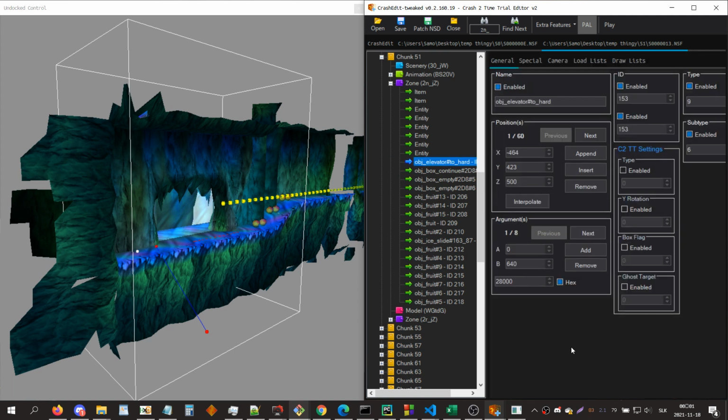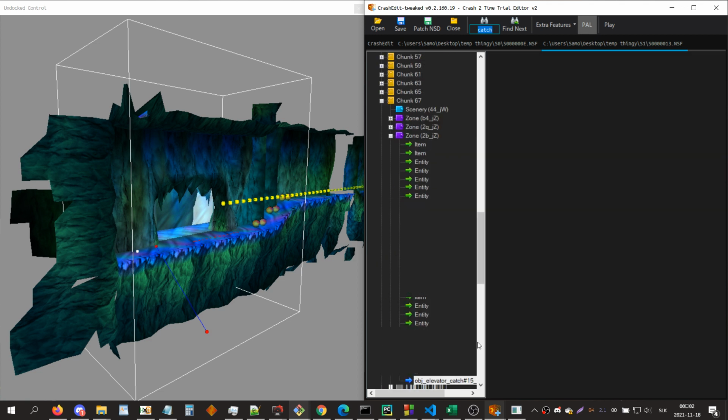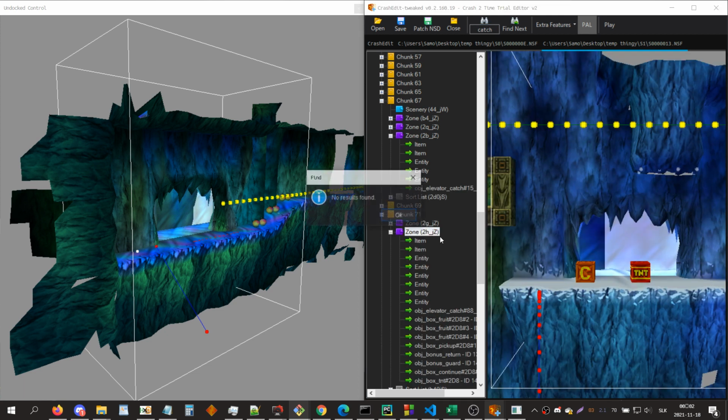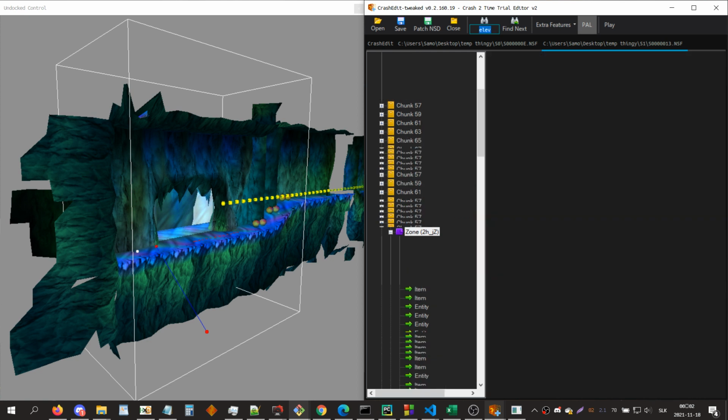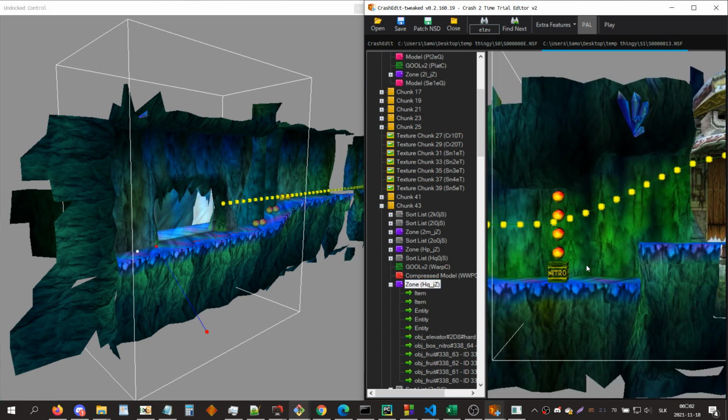It has ID 153, and then we have, I don't remember the zone name for the death route. Okay. It doesn't have catch in it because it's not entirely catch. Oh, it's HQ, not HG.